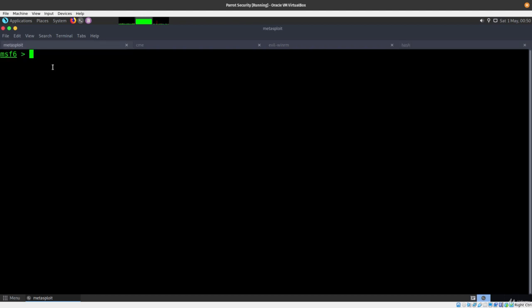Let's go to Metasploit, and we are going to use the exploit, Windows SMB PSExec. Awesome.